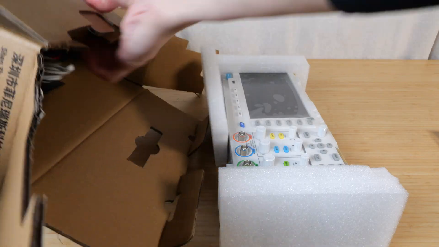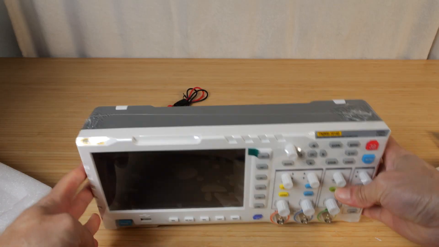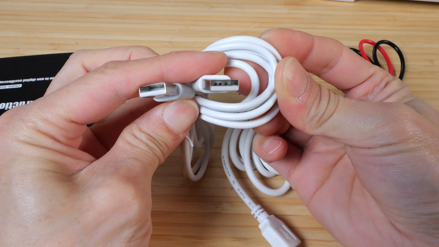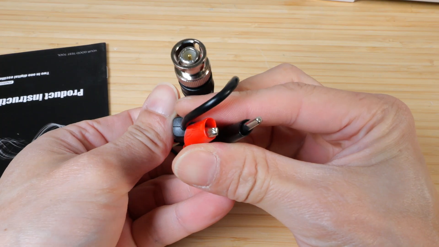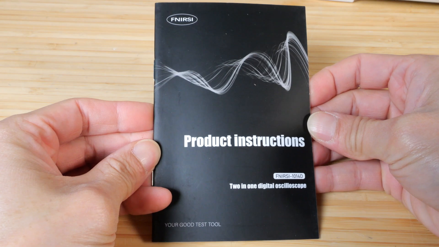Scope probes. It's interesting that it has a USB-A to USB-A cable, a barrel plug to USB-A cable, a BNC cable with alligator clips on the end, and an instruction manual.